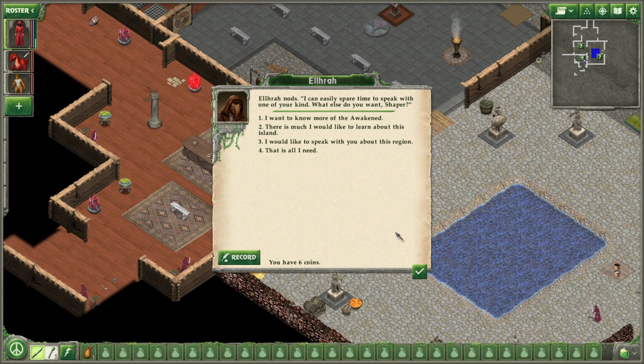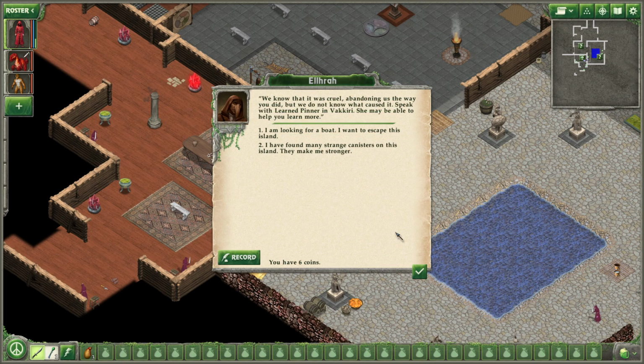I have another question. There is much we'd like to learn about this island. So do we all. Susha Island is full of mysteries. What interests you? Why did the Shapers abandon Susha Island? We know that it was cruel abandoning us the way you did, but we do not know what caused it. Speak with learned Pinner and Vakari. She may be able to help you.